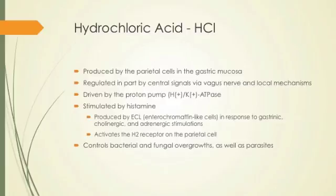Parietal cells in the stomach make hydrochloric acid. They produce it in response to the stretch in the esophagus — the cephalic digestion we talked about before. And once the food hits the stomach, it starts to produce more hydrochloric acid. We talked about the Chinese idea of stomach fire — the fire of the stomach to digest the food, to burn it up into smaller bits. Hydrochloric acid is that fire.